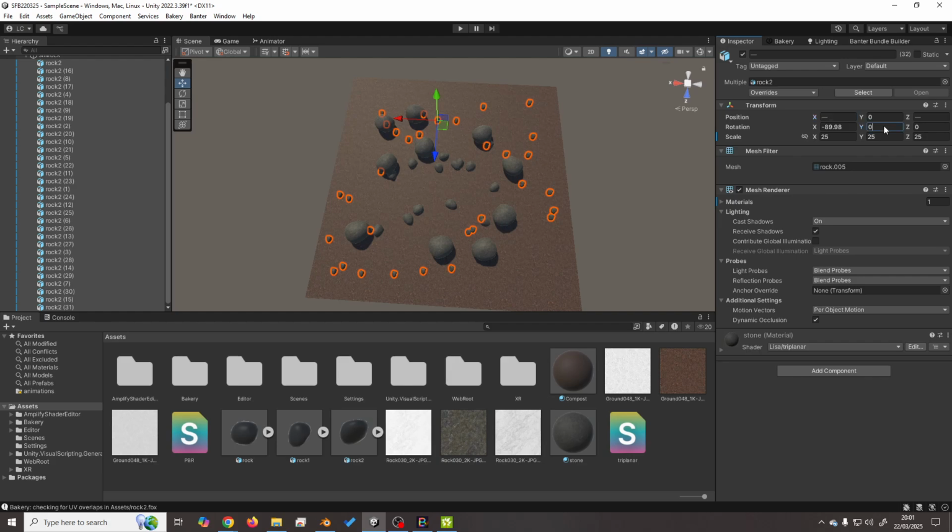There we go. And we'll give it a bit of rotation. Random 0 to 270. Random 0 to 45. And I'll just copy all of that and paste it in there.